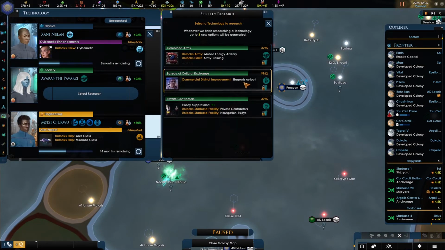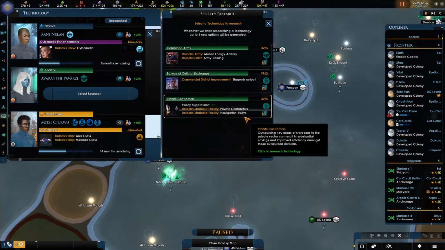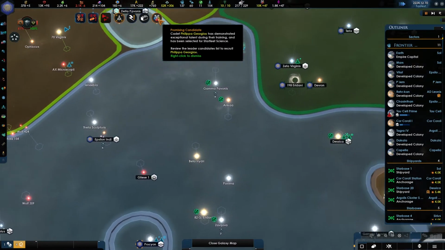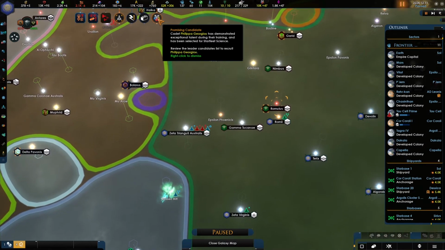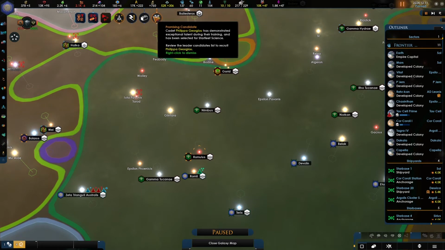Let's do piracy suppression, improved starport output, army training, piracy suppression plus one. I guess let's go for that. We're getting into the Discovery era, it seems, or closer towards that point in time, because Philippe Georgiou, who was Commander Burnham's commanding officer in Discovery, has just appeared, and also was the head of the Terran Empire in the Mirror Universe.